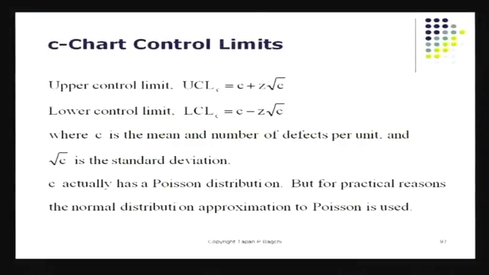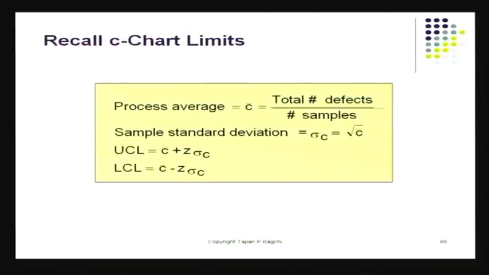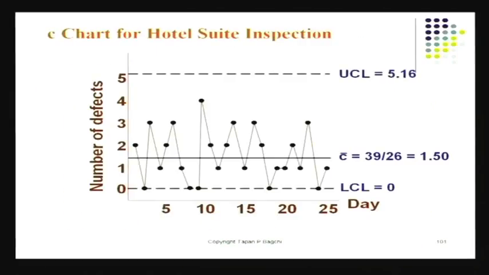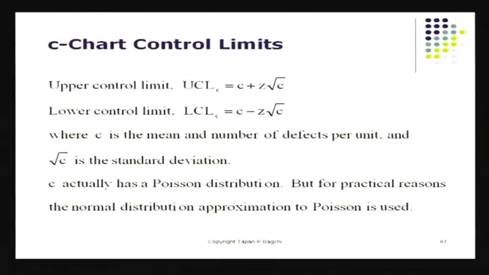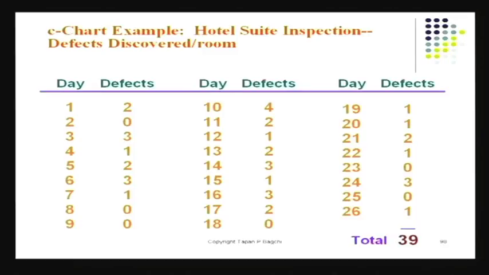Therefore, the moment the C chart goes beyond your control limits, we know there is a problem. We'll take a look at one example there. There is a C chart, everything is staying within control limits. No problem there. And to get there, of course, we did all those calculations. We looked at the formulas. We looked at the raw data. We found the overall grand average, which is 39 divided by the total number of items there.